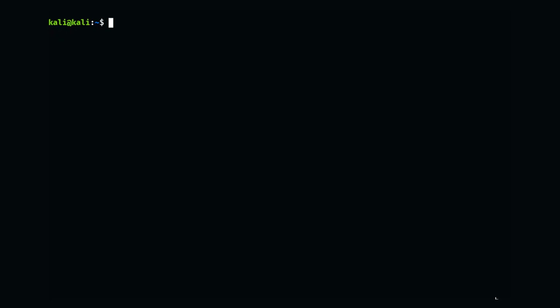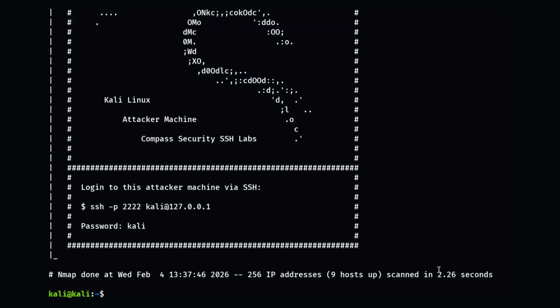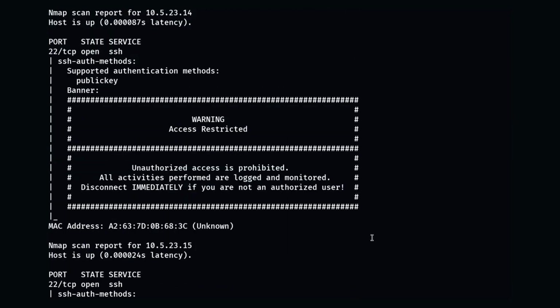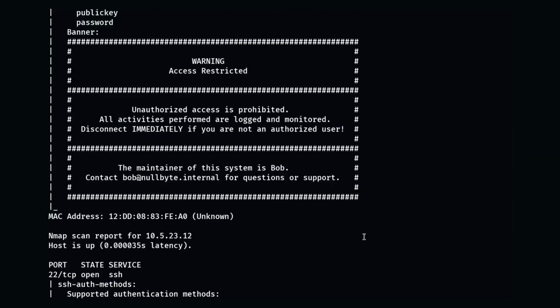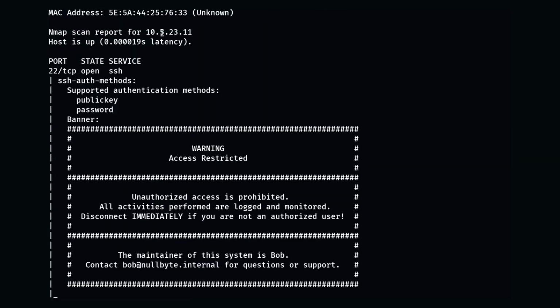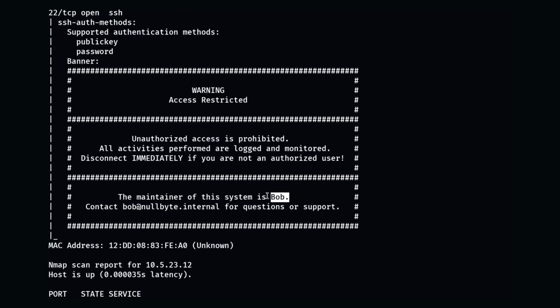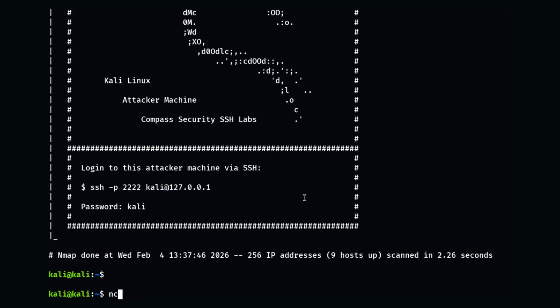Here we can see how such a brute force attack could look like. This is the output of the command run before. So we see here the different systems and which authentication methods they support. And in this case, we have a server that discloses a potential username in the welcome banner. So we now use ncrack to perform an online brute force attack for the user Bob, because this was disclosed in the welcome banner.